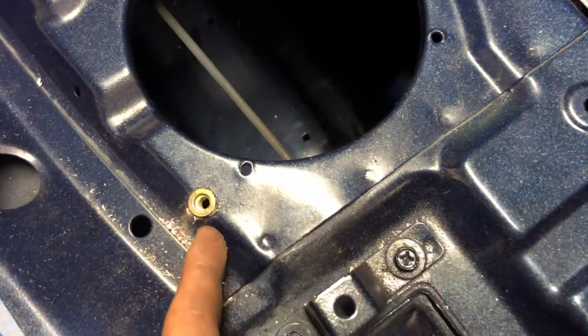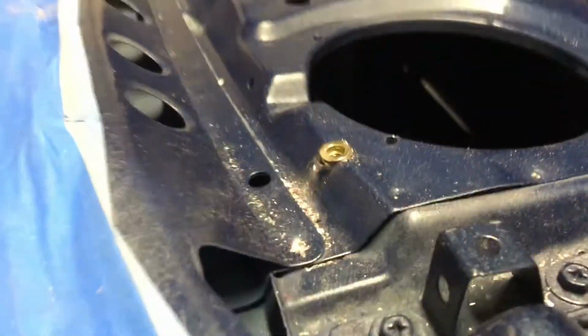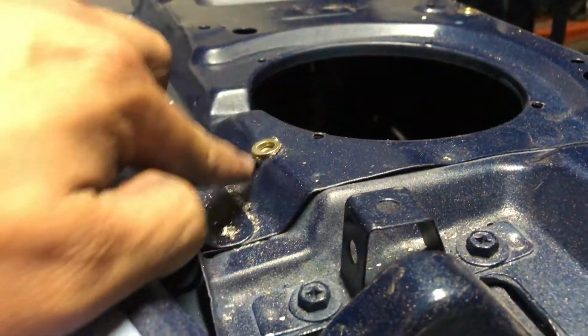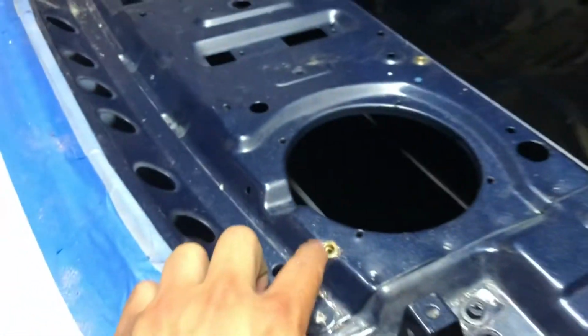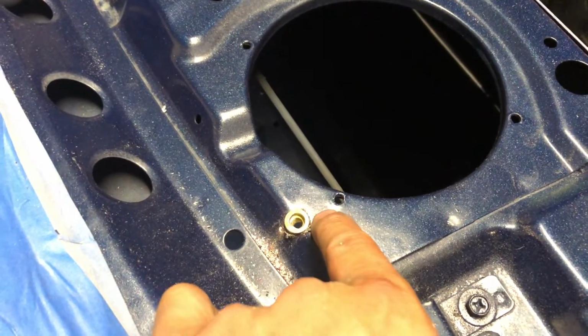I kind of messed up and didn't measure properly and went a little too far. So if you take a look here, you can see it's actually in the indent, which is not the end of the world. It still works, but I was aiming for it to be in here where it was all nice and flat.